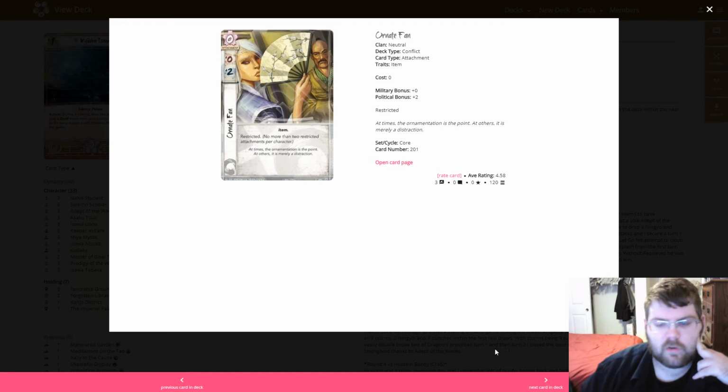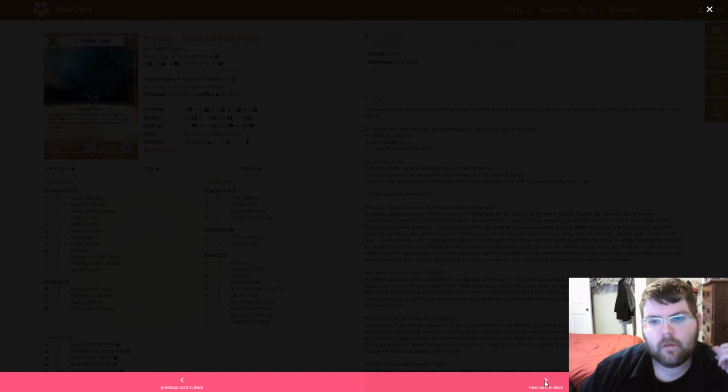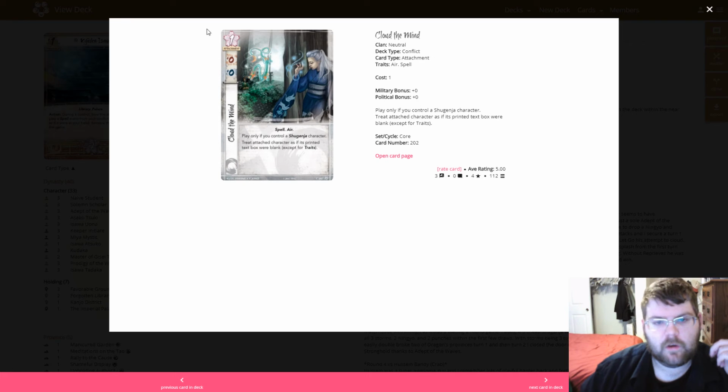Oh hey, there's these down here, I didn't even notice these. Sweet. So we're going to go on to Cloud the Mind. We have 3 Cloud the Mind because we have a lot of Shugenja. Self-explanatory, this card is great. There's a lot of really strong text boxes in this game. Cloud the Mind will allow you to deal with those and remove them. 9 times out of 10, this will get let go, I think.